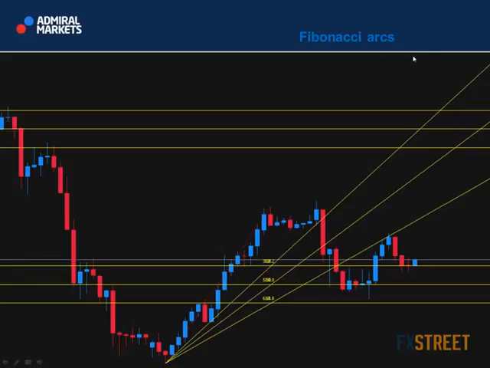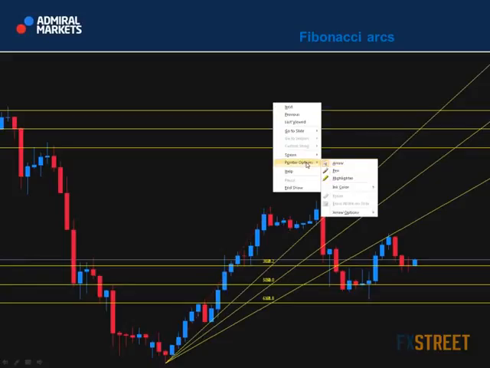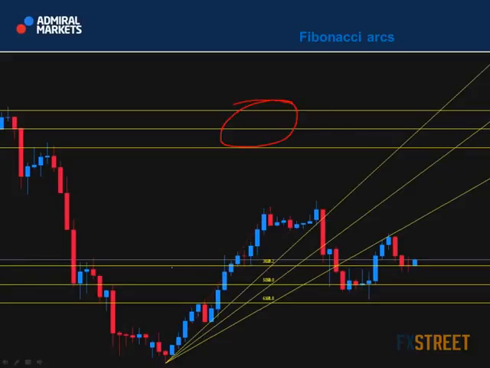But for me, if I plot it on my chart, it's interesting how they make a confluence with Fibonacci fans. So these are Fibonacci arcs, and these are Fibonacci fans. Now look at the confluence points. Look at this confluence here. That is what I'm saying to you. You need to combine different elements and you will get a clear picture. This is effectively an uptrend, right? This is the lower channel line of the uptrend.